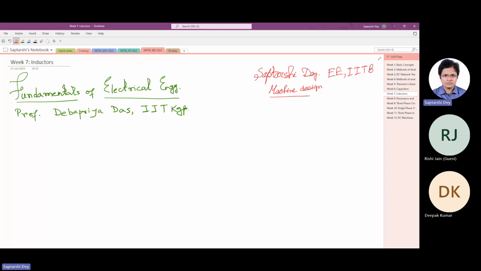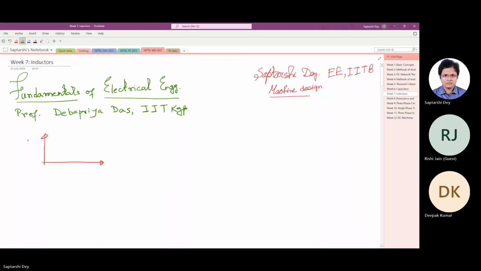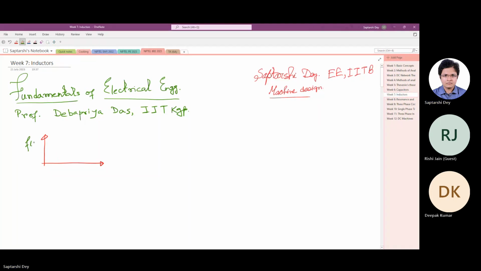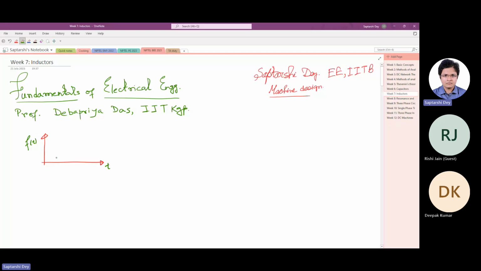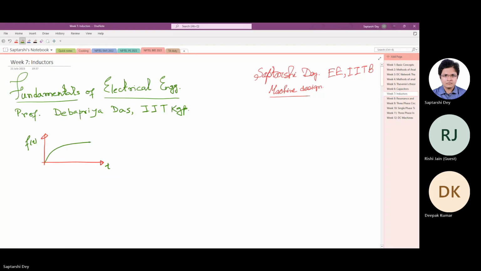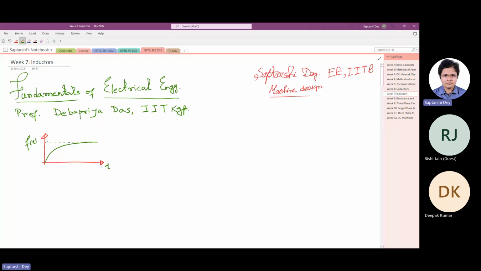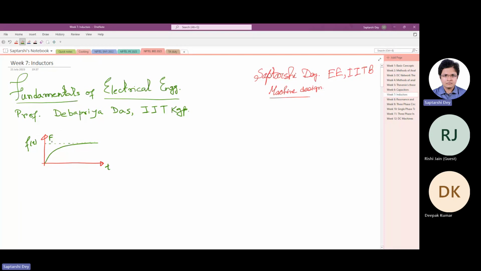We'll mostly try to think about the initial and final conditions of the circuits, and then try to derive a transient equation from that. So the basic concept we will mostly use is this. Suppose you have some function f, which is a function of time, and we know that it's an exponential function, and it goes like this. We know that the final value is, let us say, f1.